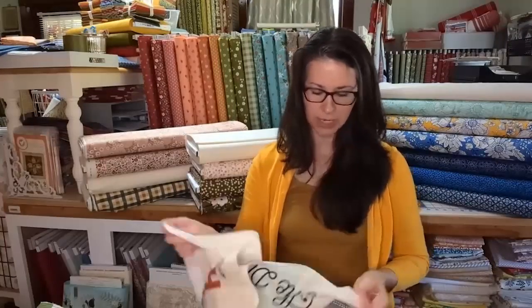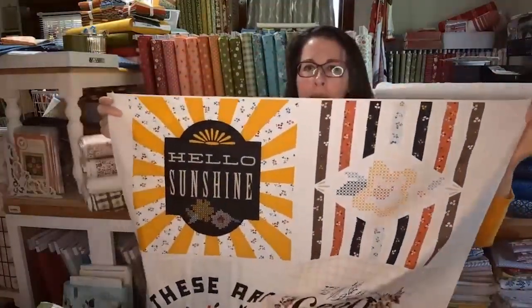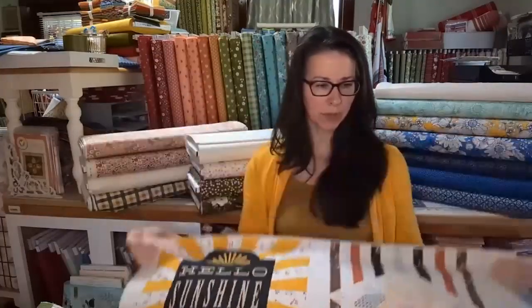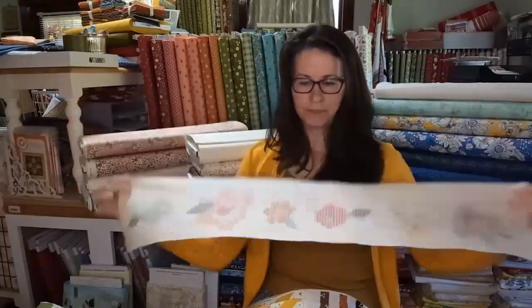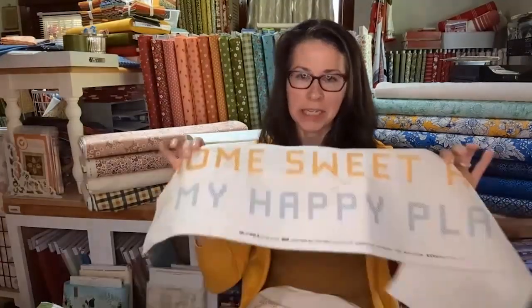A while back I saw Fancy That Design House's new line — Dawn on the Prairie came out maybe a month or so ago — and she has a really fun big panel that goes with that. I've seen some pillows put together with it because it's a square section; there are four squares, and then there's a top and a bottom border. I saw a friend put together for her a bench pillow — she cut off the strips on the bottom and top and actually used the X's printed on the fabric as a template to do some hand embroidery, some big cross stitch on that. It was too adorable. There's not a pattern, but that's something we're working on — that's our sneak peek for the video.